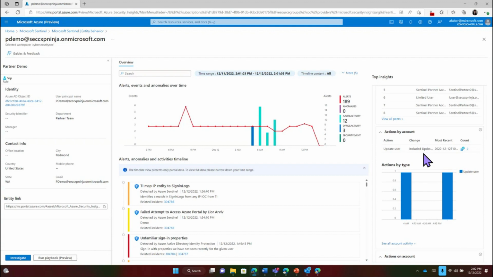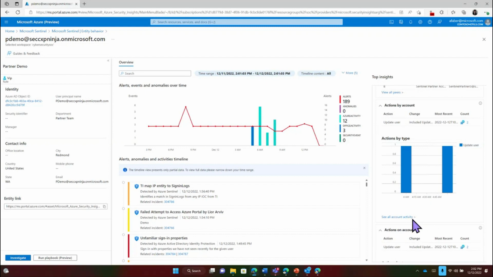I have worked with SOC teams where they have to go to IT to get permission to go through the logs to get some of this information. So the fact that it's bringing all this information to the SOC analyst and putting it right there, and highlighting the parts that are important too.